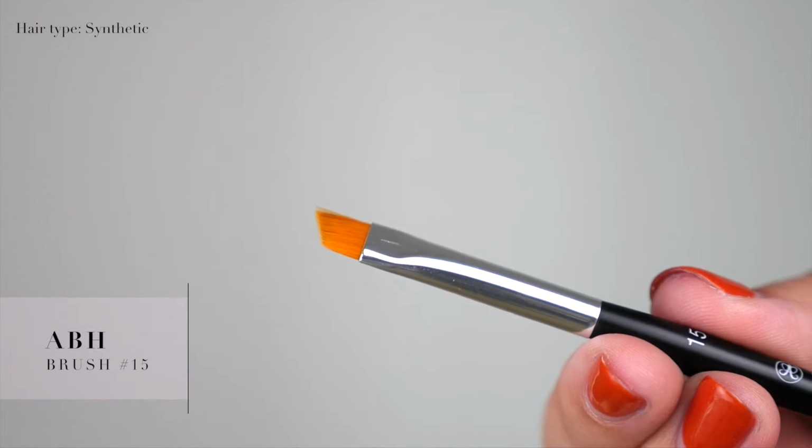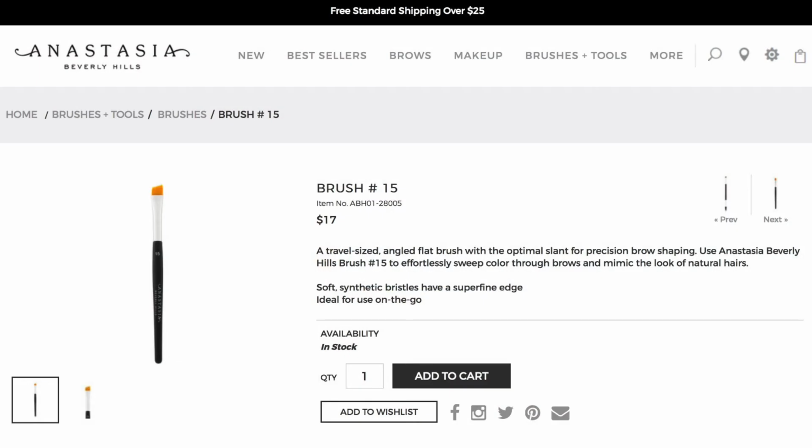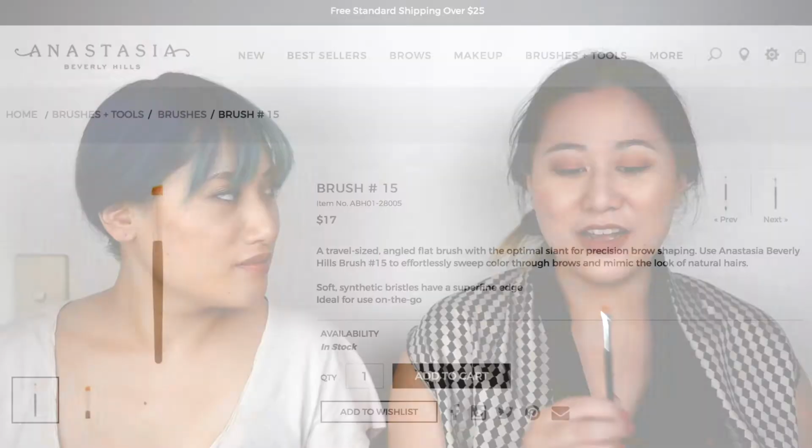The next brush I want to talk about is the Anastasia number 15 brow brush. But I like to use this one for carving out really fine eyeliner or graphic liner looks. Out of all the angled brushes that I own, this one comes to the sharpest point. It's not too sharp or harsh. The shape is really clean.